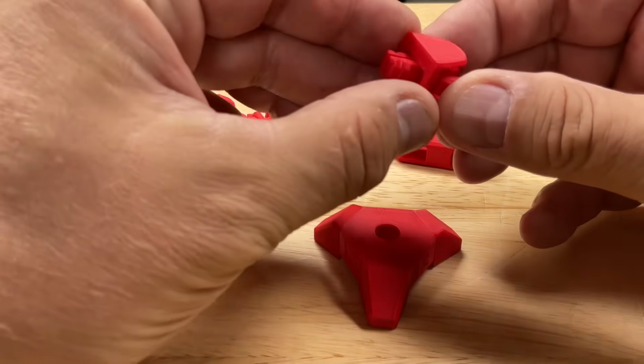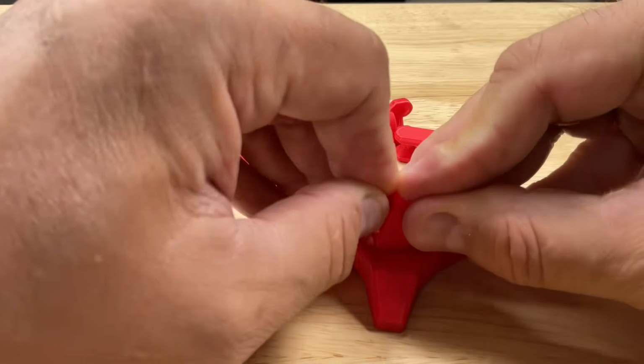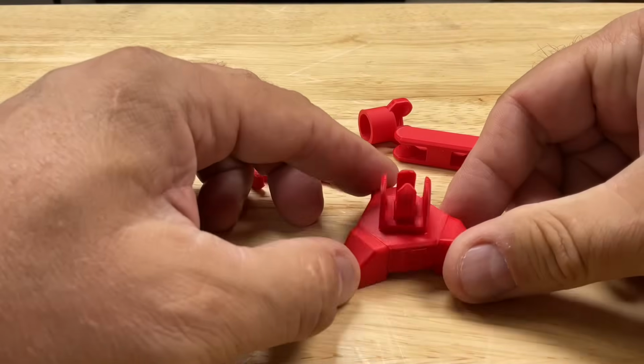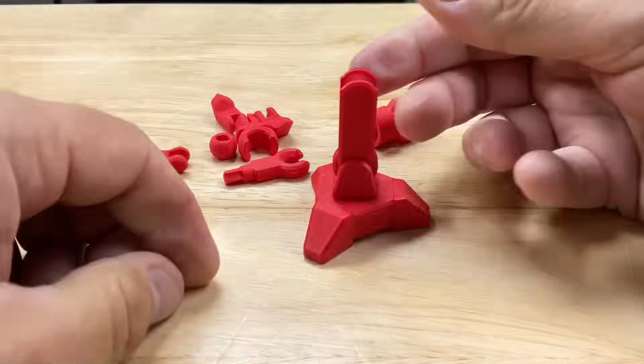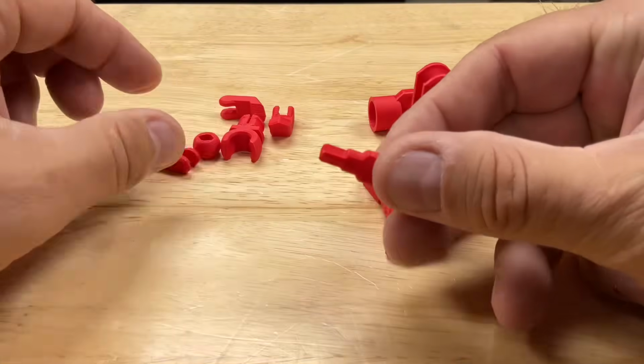Next, there's this like C channel that a clip or an arm goes into, and then that snaps into the base. I had to get that all the way down by pressing against the bench, but that snapped in fine. And then there's an arm that snaps into that, and this took a little bit of effort. Definitely took some effort, but it snapped in, nothing broke, and it could pivot. So it was looking really good.